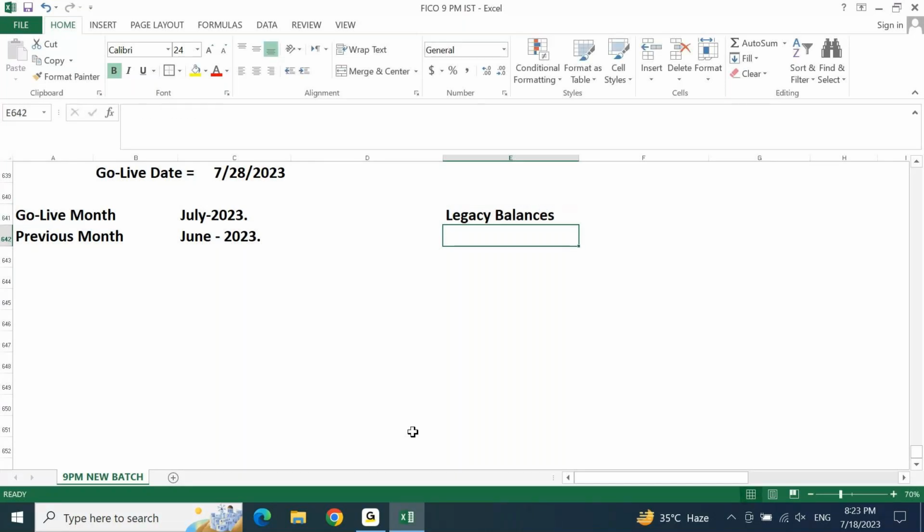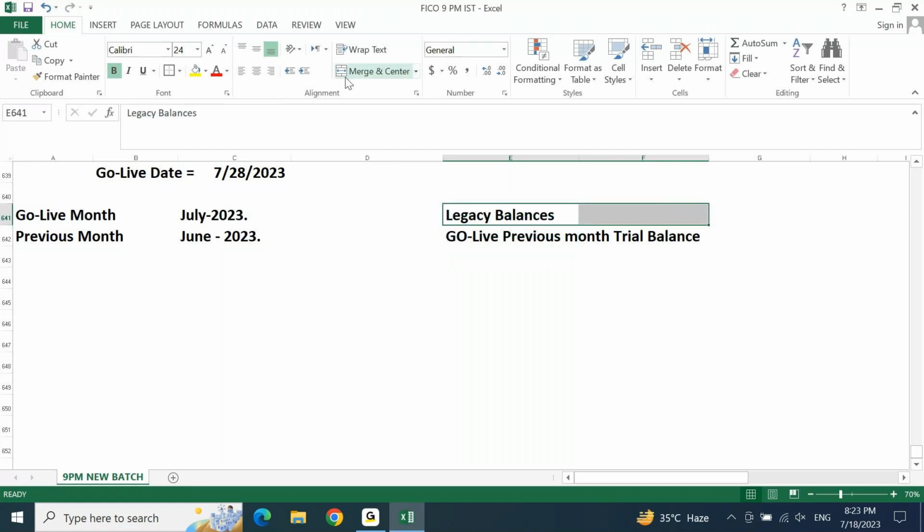Legacy balances are nothing but the existing balances. This is always the go live previous month trial balance. Whenever you are talking about legacy balances, you are specifically talking about the go live previous month trial balance.